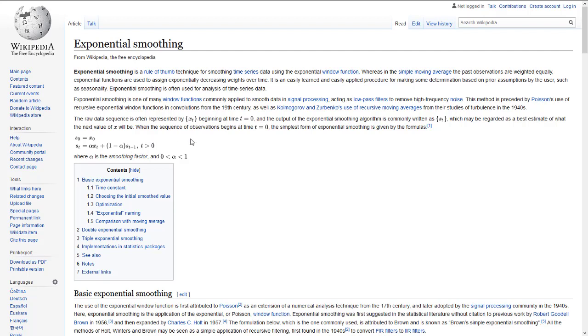So this method is very useful for making easy to read data. It has its limitations, especially when there is a trend in the data. However, you can apply the filter multiple times to do double and triple exponential smoothing, which helps when there's seasonality or a trend. So to get started, I've downloaded the Bitcoin prices for the last year.